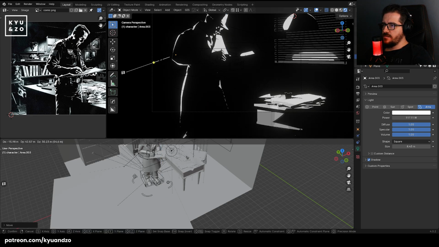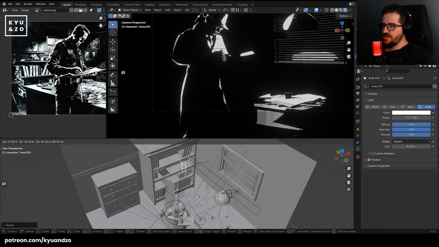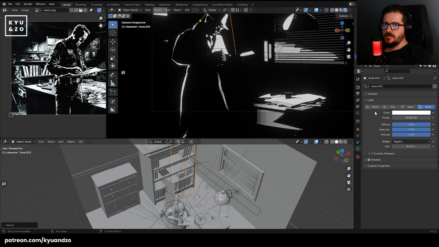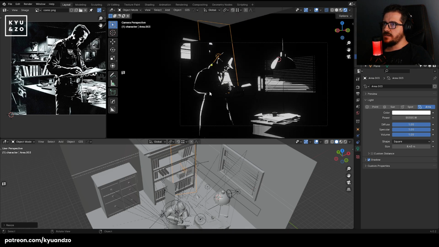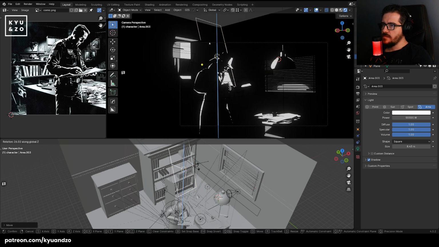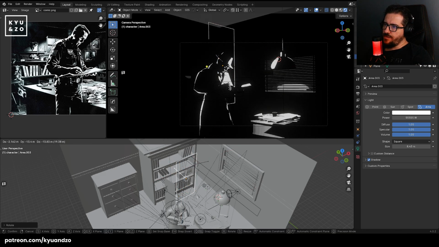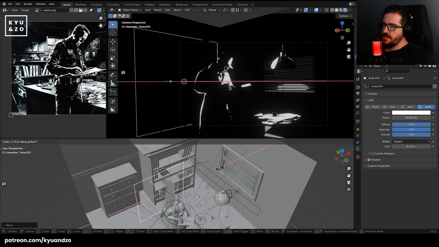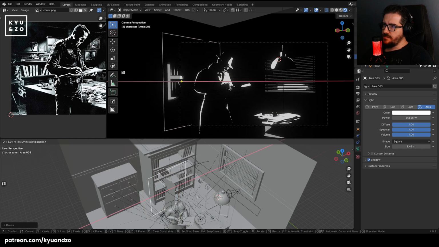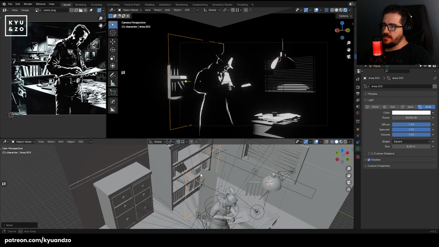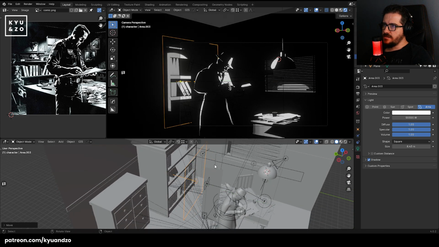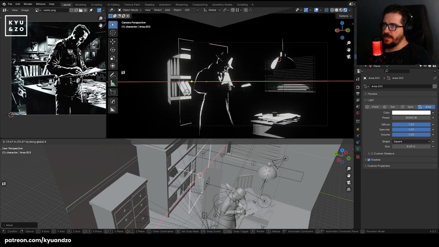And now we have the bookshelf here. Let's see what we can do. Yeah, we have another detailed area here. Just be careful. Look at this. It's still the circle lighting here. I hate it.